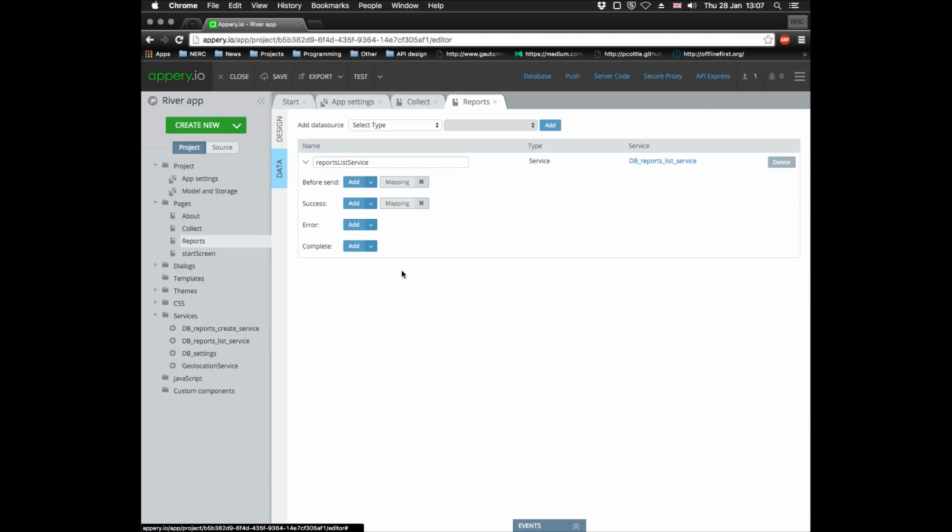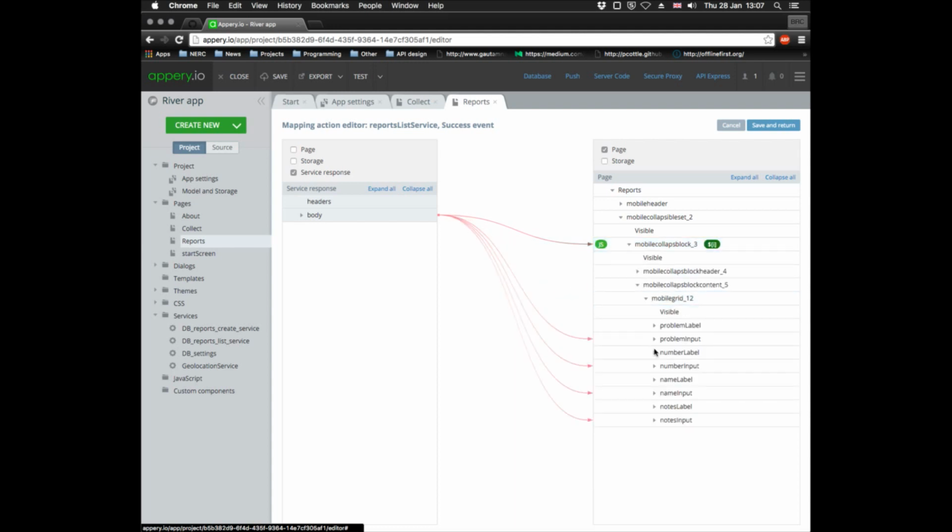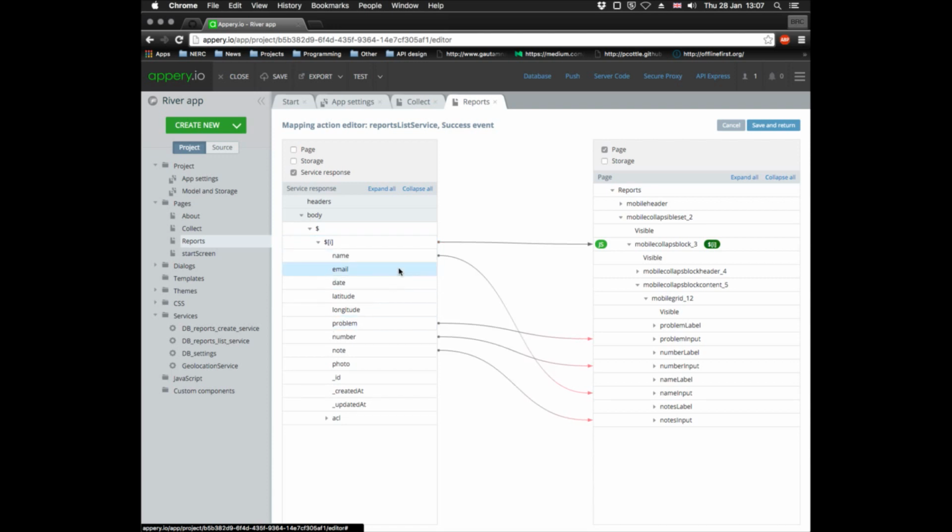So what we're doing here is fetching all the resources from the database, and then mapping those resources onto our page elements. If we expand the elements, on the left we have the response from the database, the service response, and on the right we have the elements of that page.